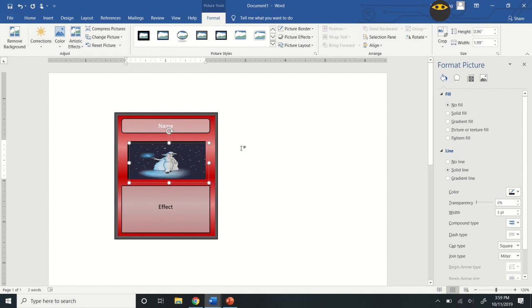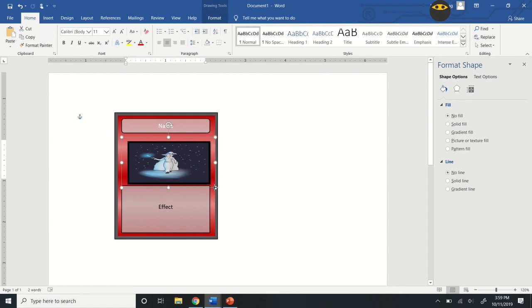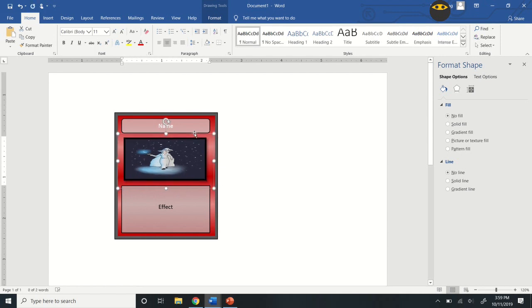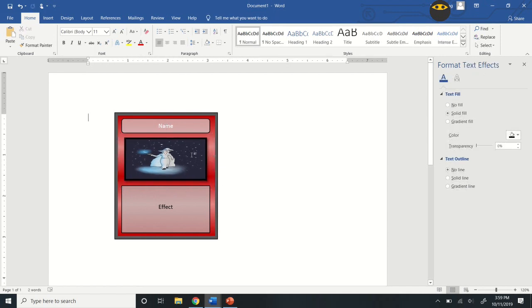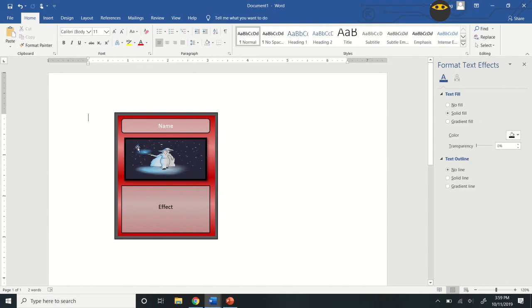I must find, there it is, my box. It's a little hard to find when it's, you know, invisible, essentially. And then I can just move this up over here. There we go. But I'm not 100% fond of how this shadow is kind of creeping out, or even the thickness of the border for that matter. So I'm going to click on it again, double click.